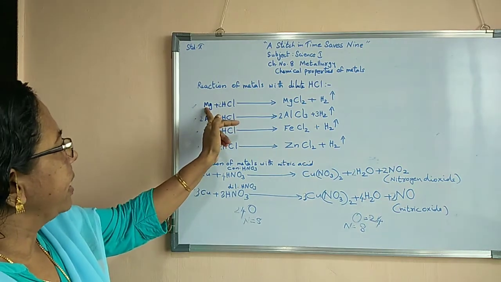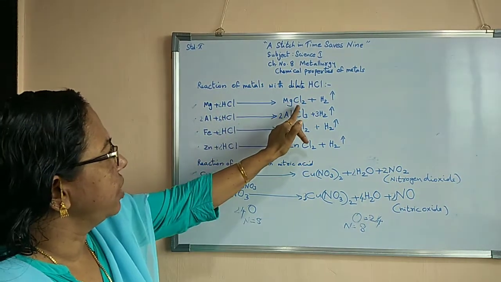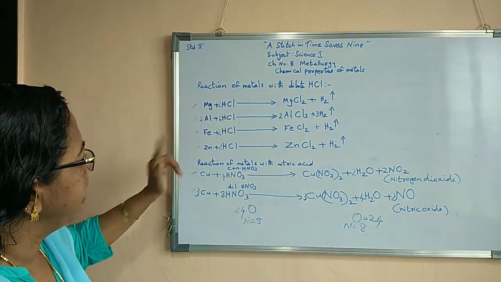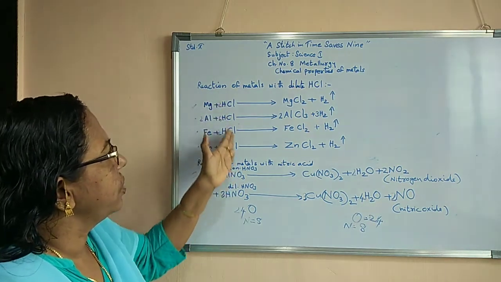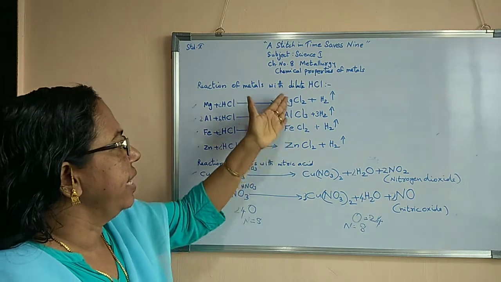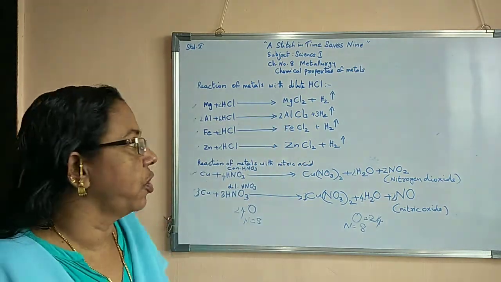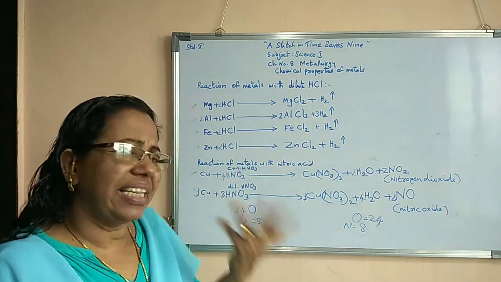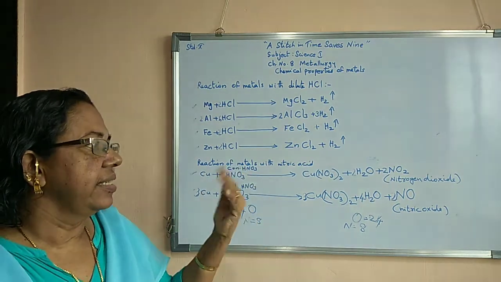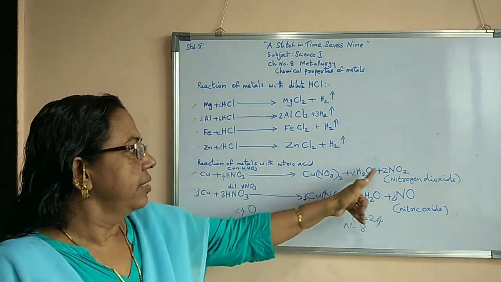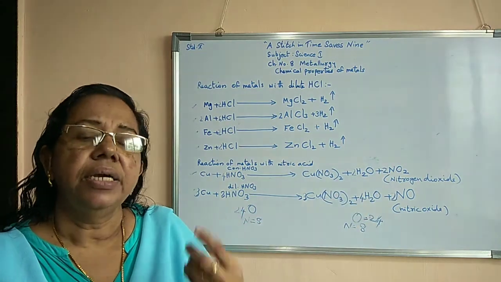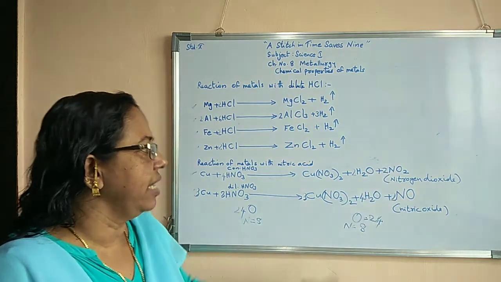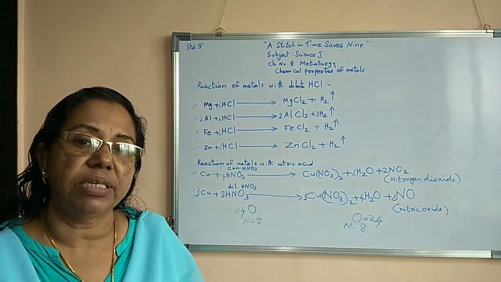Here now magnesium reacts with hydrochloric acid, magnesium chloride as well as hydrogen gas formed. Similarly aluminium, iron as well as zinc react with hydrochloric acid, that is also dilute hydrochloric acid. As a result of it their salt formed, chloride salt formed. Now when metals like copper or other metals also react with nitric acid, they form either nitrogen dioxide or nitric oxide or even nitrous oxide. Like that way different oxide formation will be there, water formation will be there, their own nitrate formation is there.